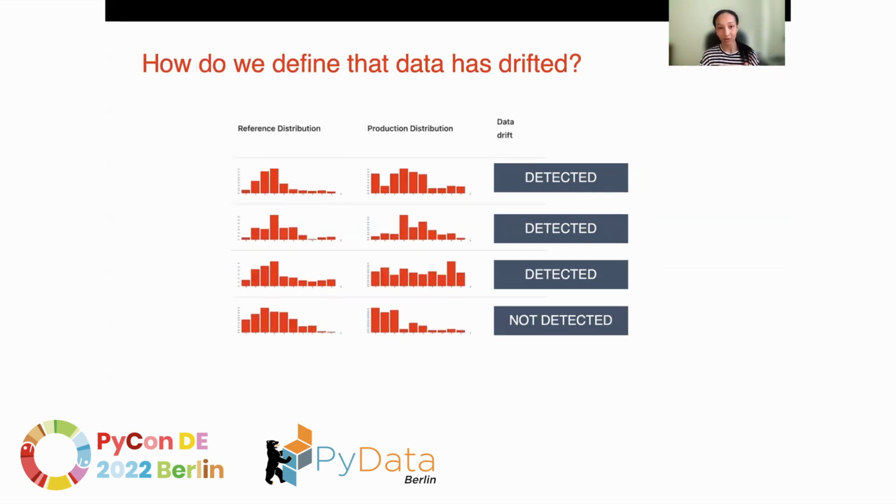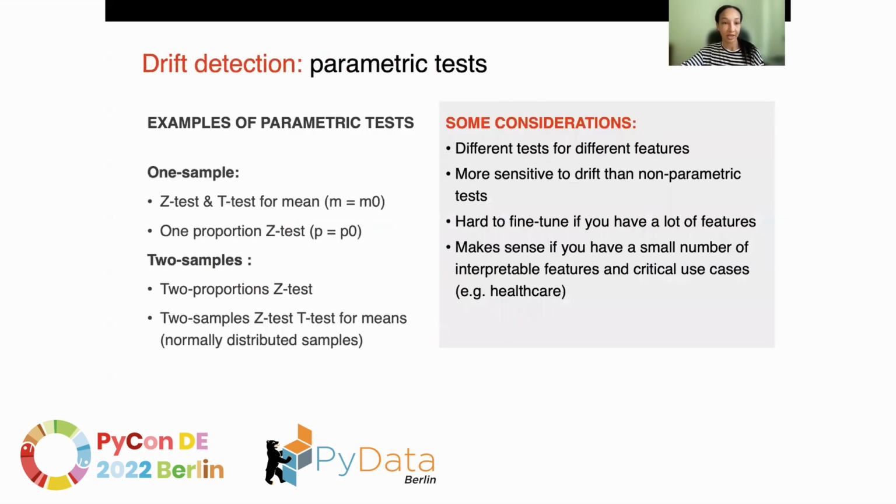So, well, we need to choose a specific test, come up with the confidence level, and then set up some thresholds for our alarms. And there are a lot of different approaches for how you can measure data drift. Let's say that the standard one is using statistical tests. And here you can go for parametric tests or non-parametric tests. And in Evidently, we build and use both approaches, and there are some considerations on which approach to choose.